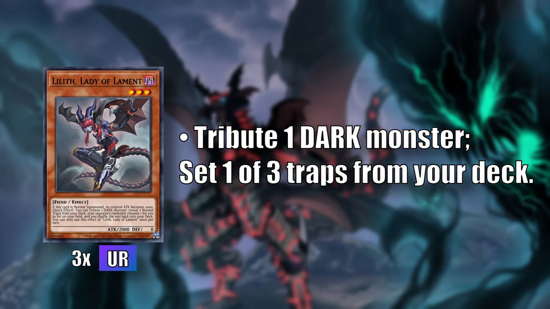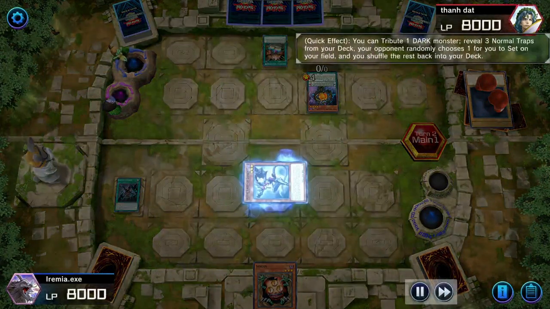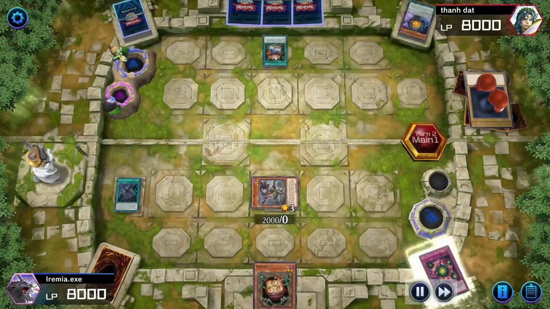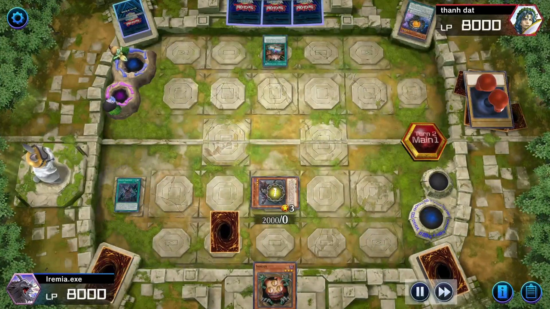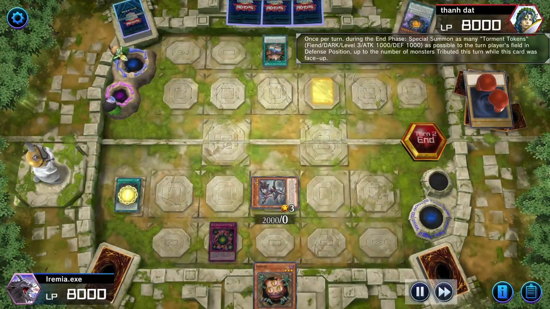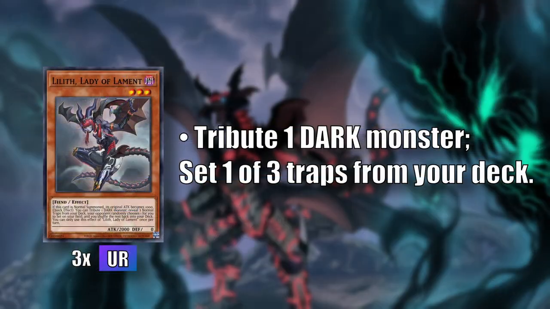We'll start with Lilith and the other Ladies of Lament. Lilith is probably the best card in the deck besides Lair itself. As a quick effect, you can tribute a dark monster to set one of three traps from your deck. She's effectively a two-for-one that allows you to remove a monster and find the trap card you need to continue controlling your opponent out of the game.